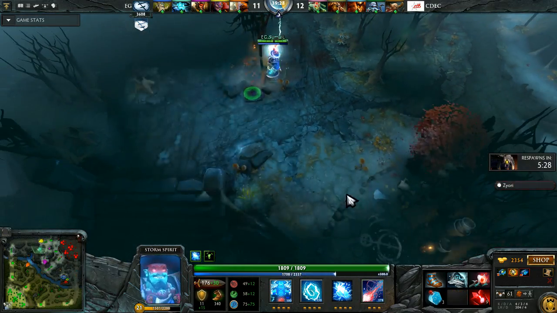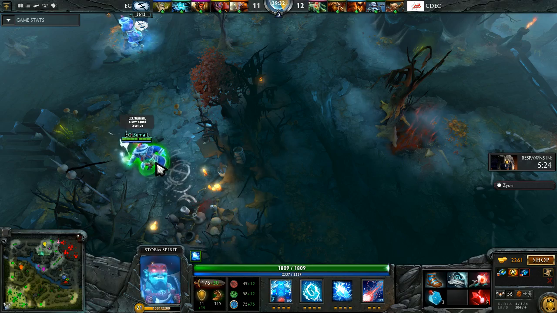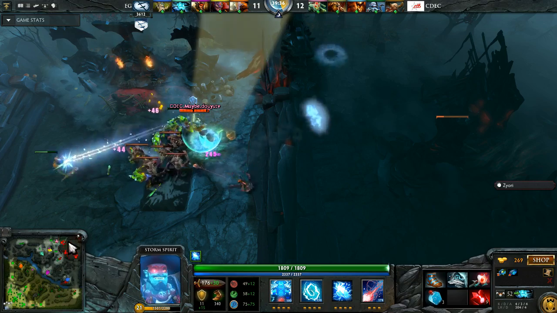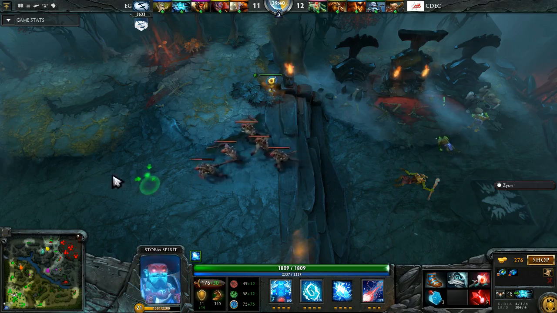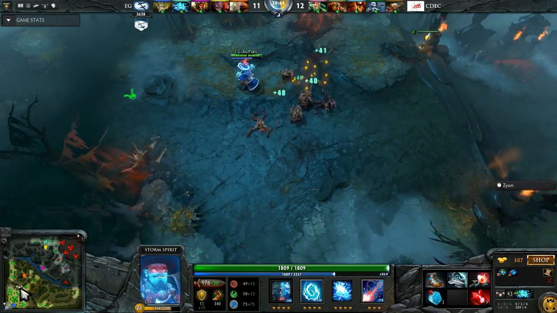And now the Aegis will disappear. Medusa looking for the butterfly. Talisman with 3,300 gold actually closing in, but at this point, CDEC need to be cautious about buyback. And if their cores are caught without it and their base gets breached, they could be in some trouble. Yeah, this is a very dangerous time for CDEC.